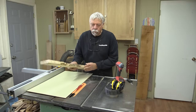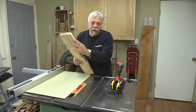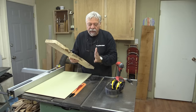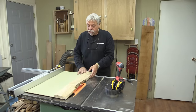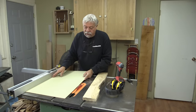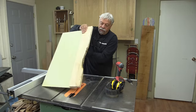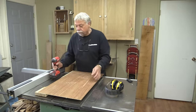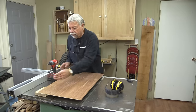I buy most of my wood rough. This one's really rough. But sometimes you'll have a board where you want to take an edge that might be warped or bowed or something and make at least one straight edge because you want to cut that on the table saw. Well, it's really easy to do. All you need is any kind of sheet of plywood. It needs to be flat along one side, or straight along one side rather. You don't even need a fancy jig for this. You can just turn that plywood over like that and just get a couple of screws, because often this wood's going to be split on the ends anyway, so it doesn't really matter.